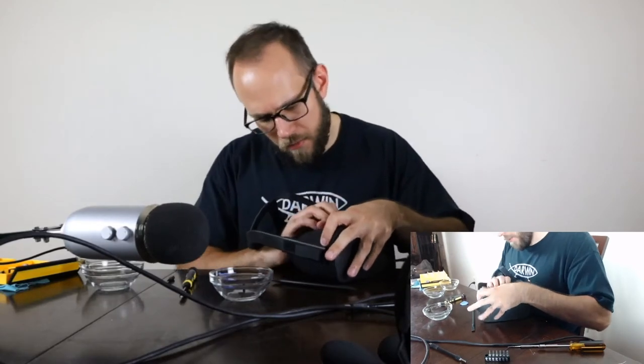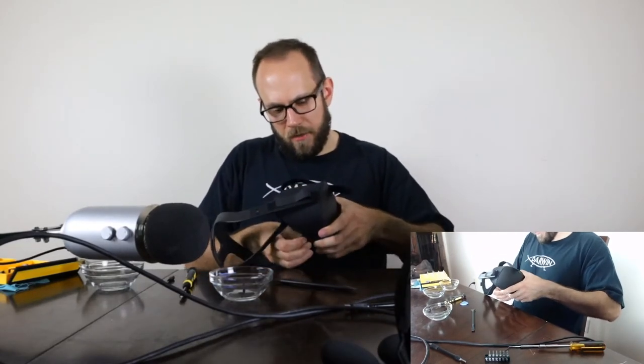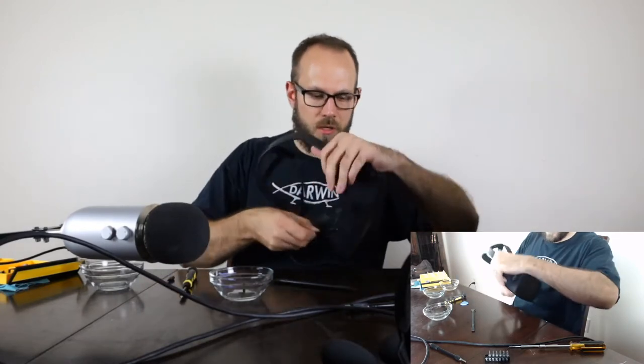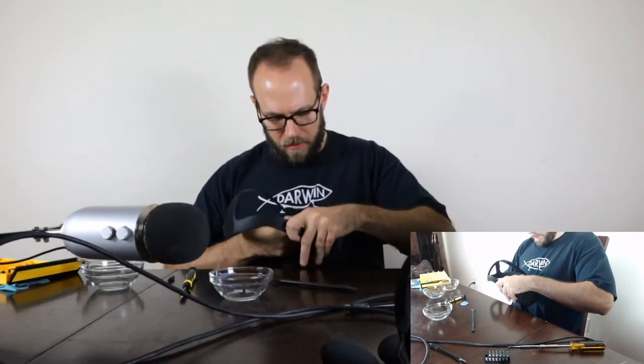Maybe I should go back to the previous video and look at how he was going at trying to unclip the fabric piece. Mind my French, because it's just not super clear. Yeah, he's going in there with what looks to be a screwdriver. Just, oh, maybe I have to just, okay.